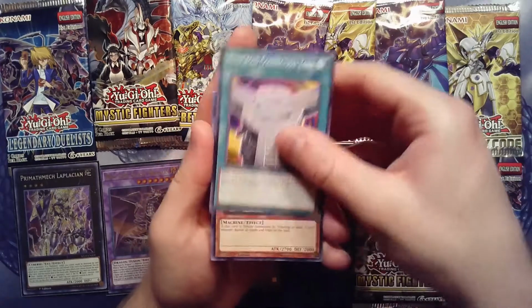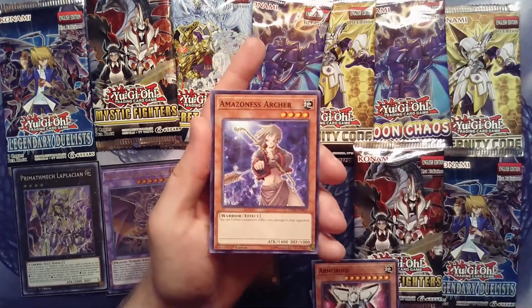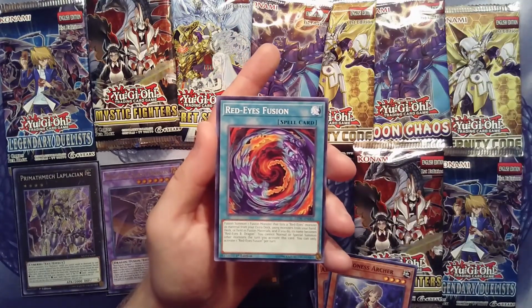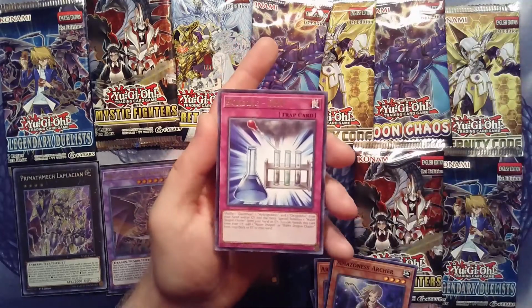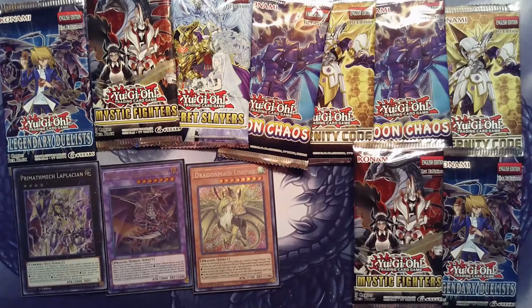Vehicroid, Connection Zone, Armored Roid. We have Amazonas Archer, Red Eyes Fusion. That's another awesome card. And then we have a Bonding DHO for our rare for that set. I'm really happy that we pulled something from those packs.